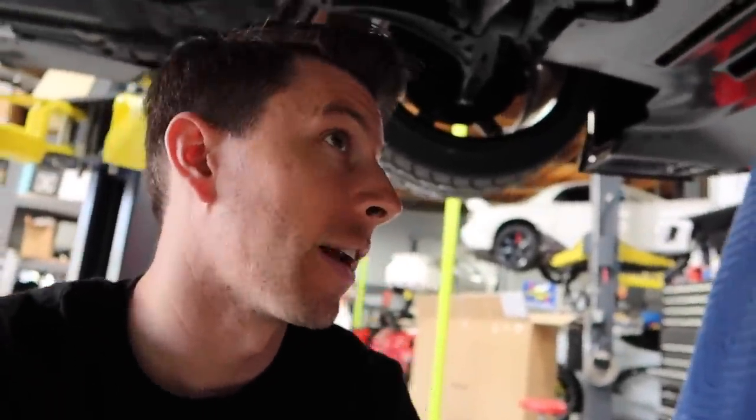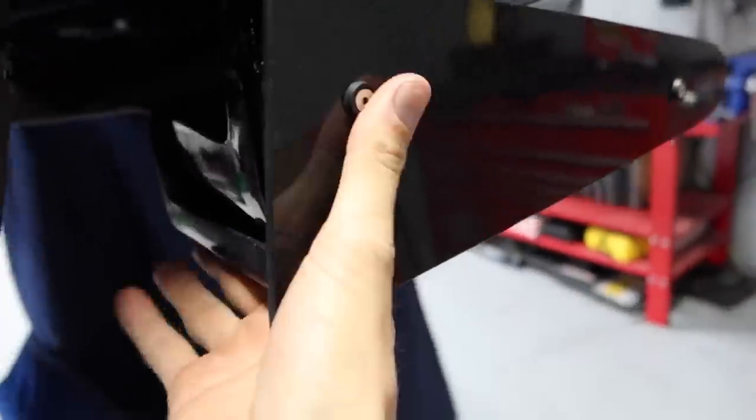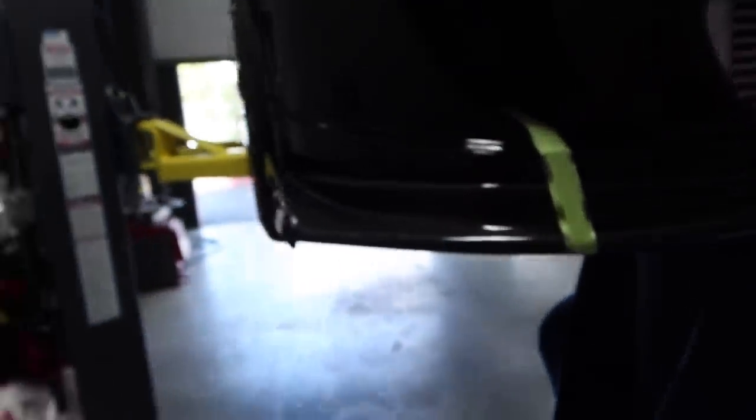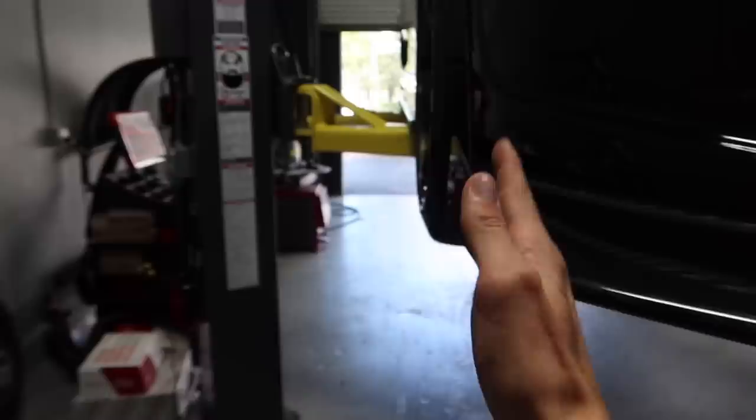I'm pretty sure the intercooler bracket is causing us to come up a little bit short. It should fit just fine, so I'm going to have to do some work. It does encompass the backside of the front bumper and kind of brings it all together, which is nice. This is a really cool piece. It's really going to give the front end a more aggressive look, and we're going to follow through with that edge of carbon fiber all the way down the car. I'm very excited to get this together.